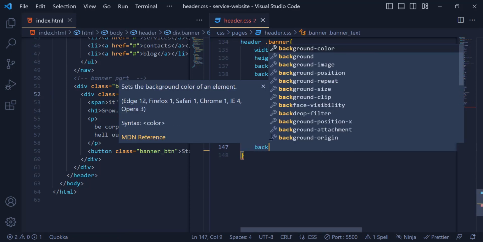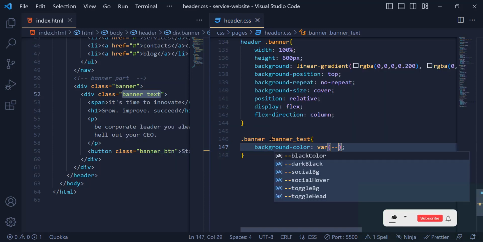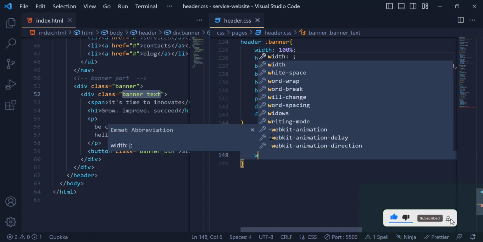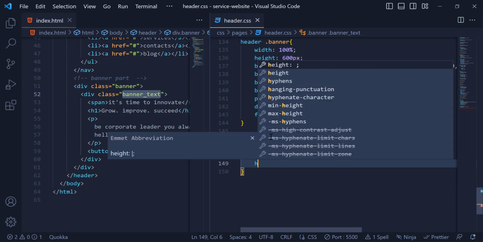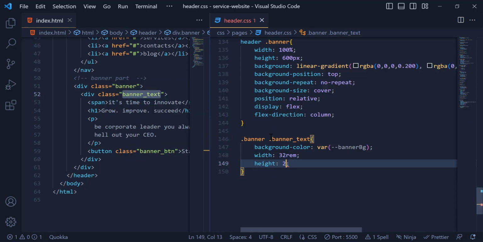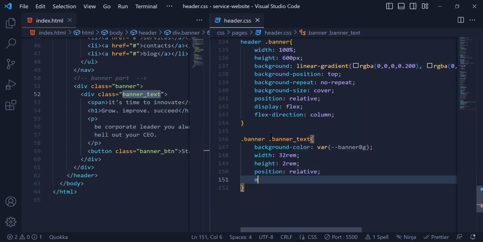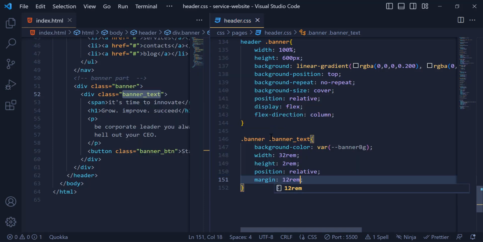We need to have a background color of var banner bg, and also we need to have a width of 32 rem, a height of 2 rem, a position relative, a margin 12 rem, 0, 0, and 5 rem.